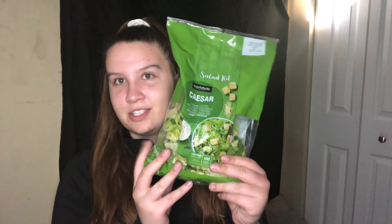I also got a Caesar salad kit that I'm probably going to eat tonight. I'm not a huge fan of salads but these are good when I'm craving something fresh. They're a bit high in fat — four servings at 180 calories, 14g fat, 9g carbs, and 5g protein per serving. You can use less dressing or your own dressing to make it lighter.